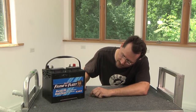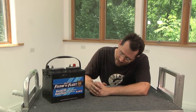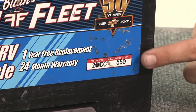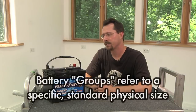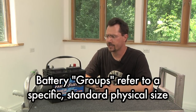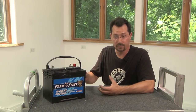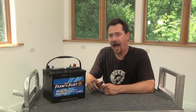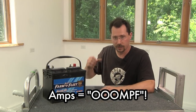Let's take a look at some of the specs. On the front I see this is a Farm and Fleet brand battery, actually manufactured by Johnson Controls. On the front it's marked as a 24 MDC with 550 cold cranking amps. The indicator of 24 means that this is a Group 24 battery — that's just a naming convention for a specific length, height, and depth of battery, fairly common for automotive use. The 550 cold cranking amps means how much amperage you can get out of this battery when it's just sitting there cold.